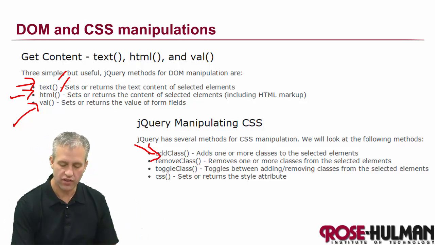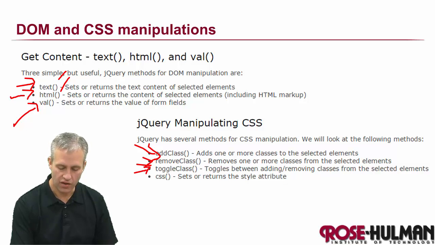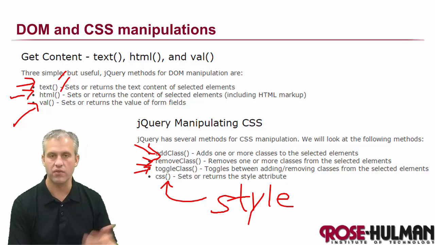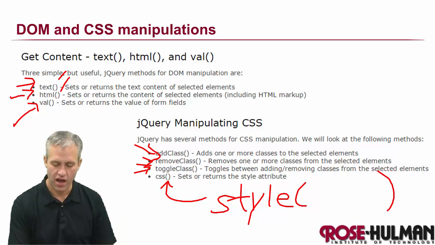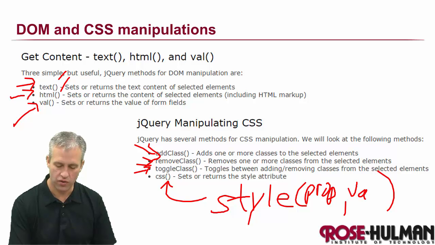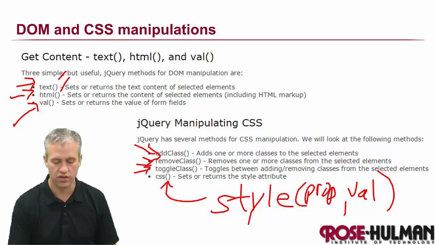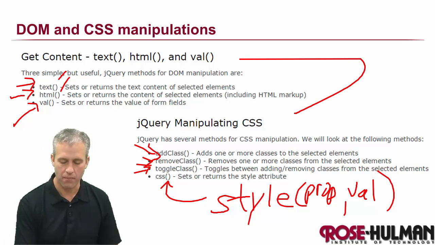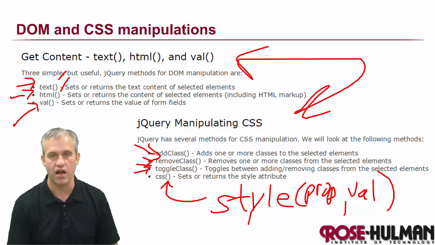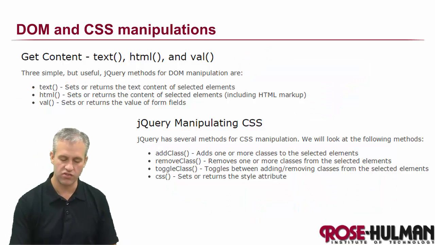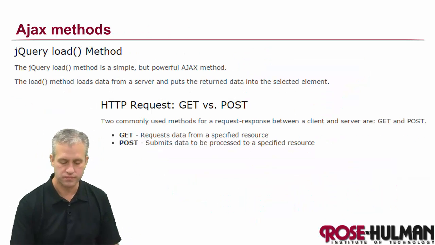There's also a ton of things with classes that we'll use. So there's add class, remove class, toggle class, and then CSS. This one actually lets you set a style element. So I'm fine with the name CSS, but basically you pass it a property value pair, and it'll let you add CSS rules. And so these are really popular ways for manipulating the DOM and the CSS that jQuery uses. We use those all the time.